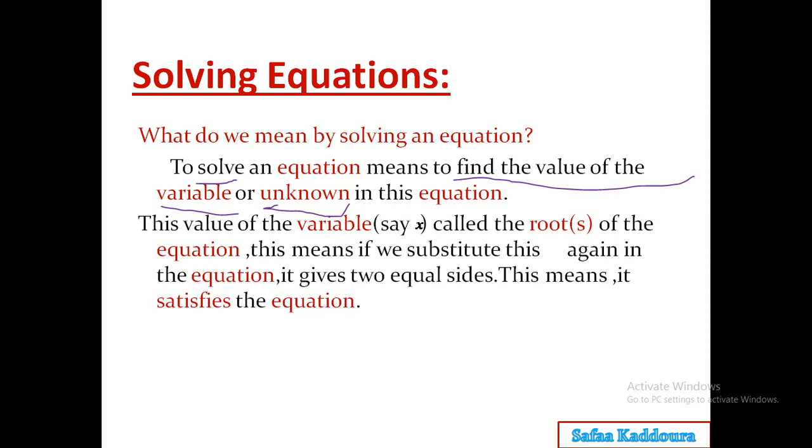This value of the variable x is called the root of the equation. The value you find for x when you solve the equation is called the root, or the solution. What do we mean by the root or the solution? When we find the value of x and substitute it again in the equation, it gives two equal sides for this equation. So we call it a solution, and we can say it satisfies this equation.